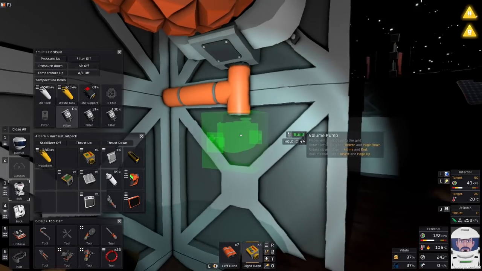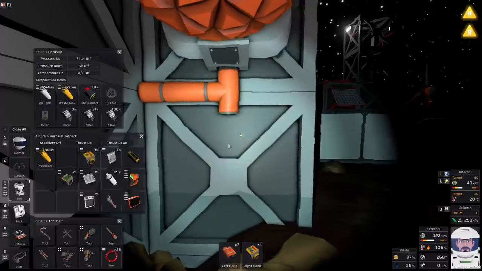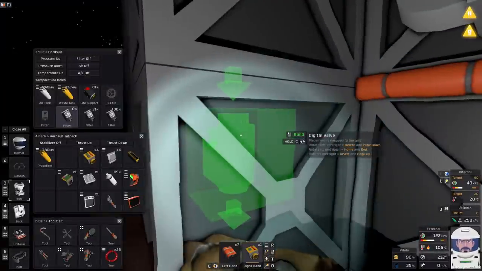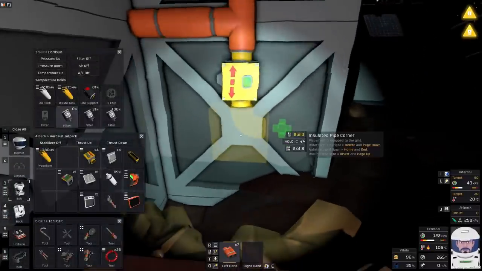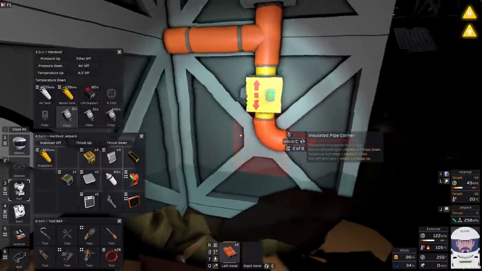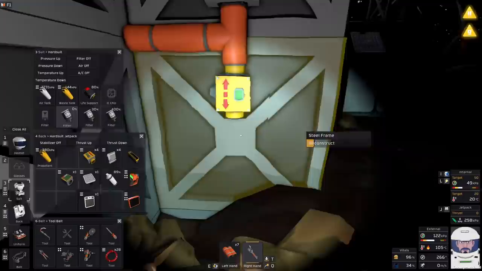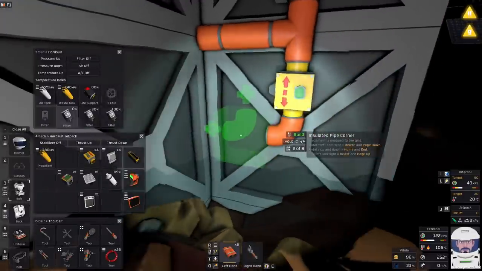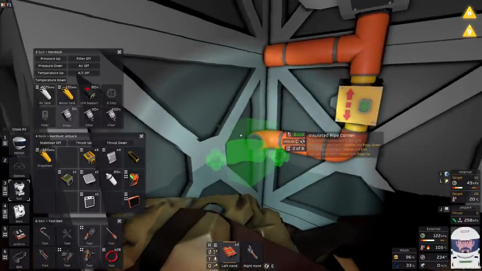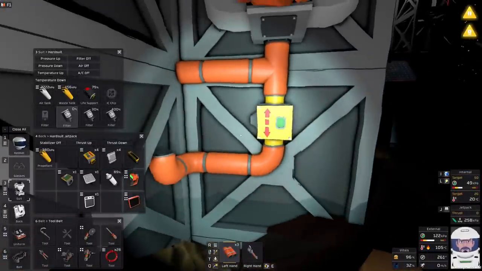Now if I say I need a digital valve, that's a volume pump, that's not a digital valve. Try again. You're facing the right way. And I can put you on. Maybe not. Come on. Okay, looks like my radiator's going this way. That's okay, radiator can go there.